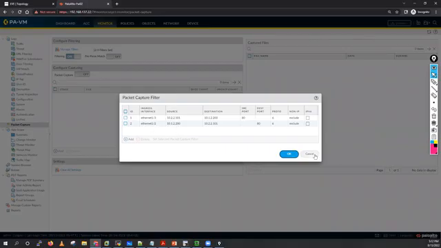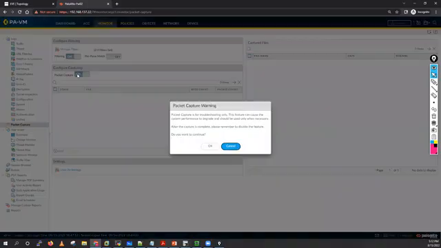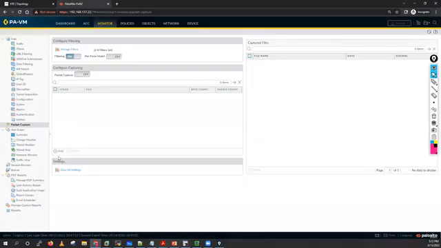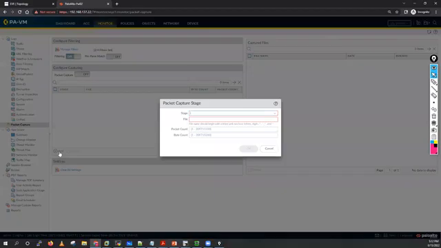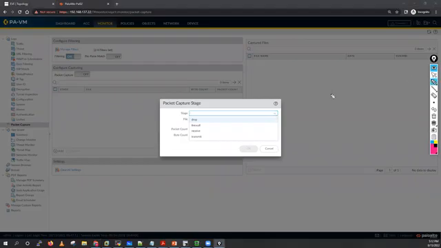Now I will create a capture here. So I will enable the capture, but let me enable it later. Let me add the stages, guys. In your Palo Alto firewall, we have 4 stages basically. These are the 4 packet capture stages: drop, firewall, receive, and transmit.